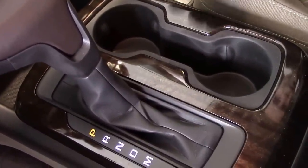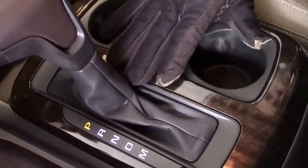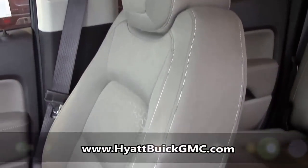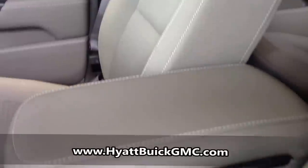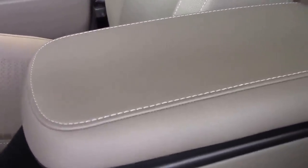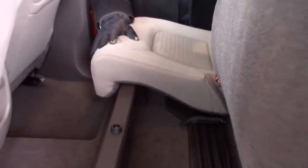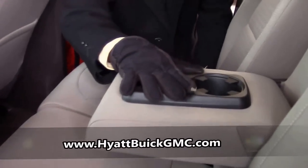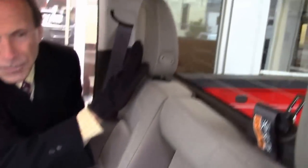JP, this comes with a six-speed automatic transmission, so it's good on fuel economy and at the same time a lot smoother through the gears. JP, notice the quality stitching on the seats — it's had an upgrade on the material. It wears well but at the same time it's very comfortable. JP, your jacket equipment and extra storage is back here under the back seat, and these seats fold down when you're not using it. You also have cup holders here, and back upstairs you have headrests for the back seats.